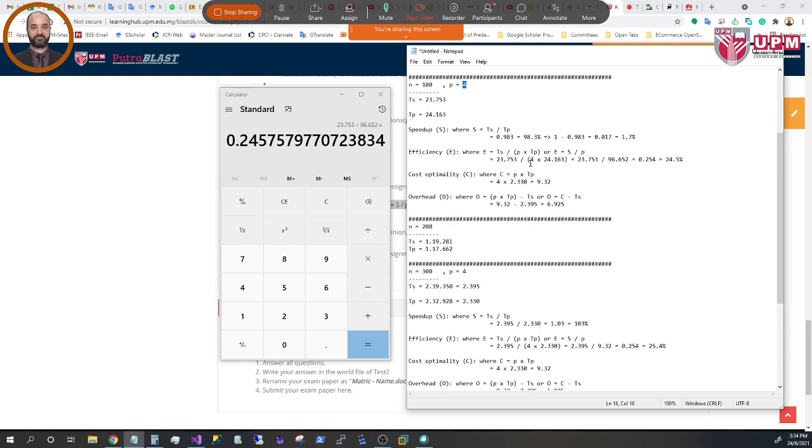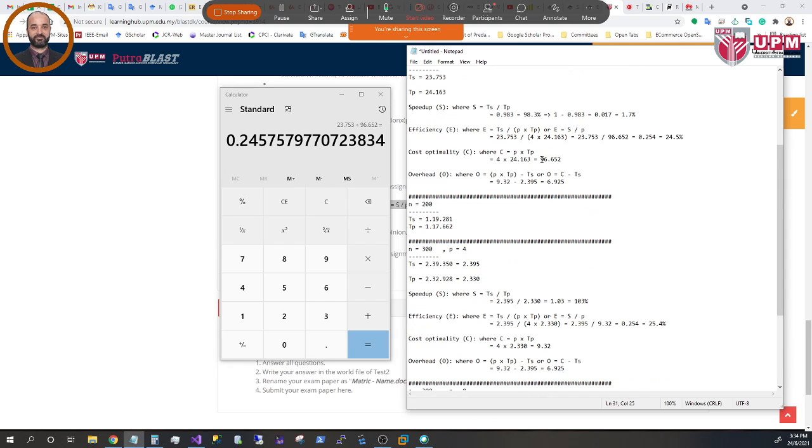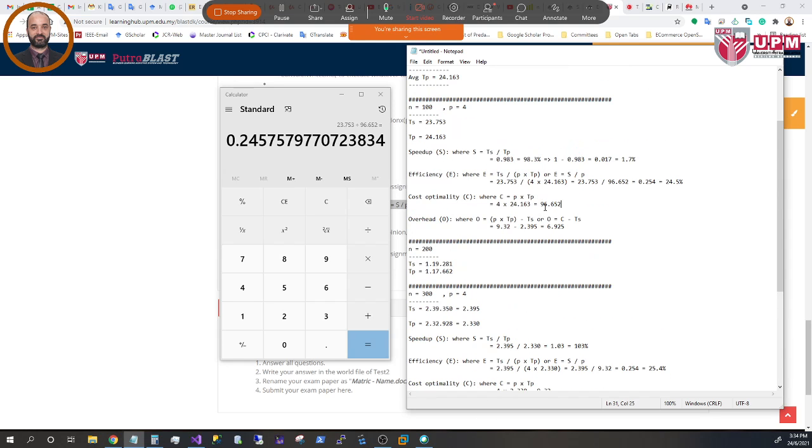Okay, from here we can conclude that. Let us go to this one 233, which is the TP. So here, this one is like that. So this processor P times TP actually is exactly the same as this. So we get this result here. As you can see, the number is getting bigger and bigger. Why? Because the cost optimality is very bad here. Why? Because we said the cost optimality must be minimized. So as you can see here, the cost optimality is very bad. It's a very big number, right? It's very close to 100, which means very high cost.